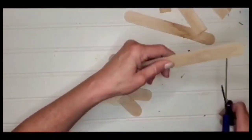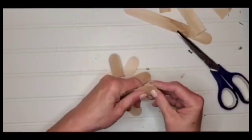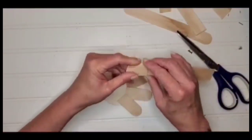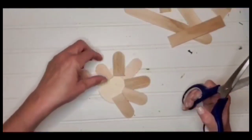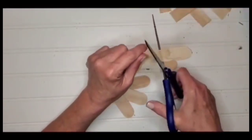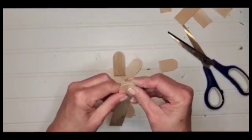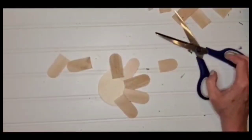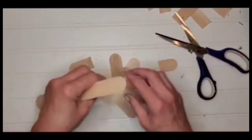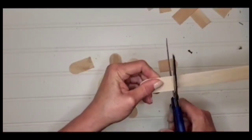Right now, the way it is, it kind of looks like one of those little turkeys that our kids brought home to us, where they use their handprint, and that's what I was thinking about. I got to laughing. And then I'm just going to go ahead and finish adding the rest of them. And I love working with these popsicle sticks. I was so happy whenever I found out that that's what the item was that we would be using for this challenge.